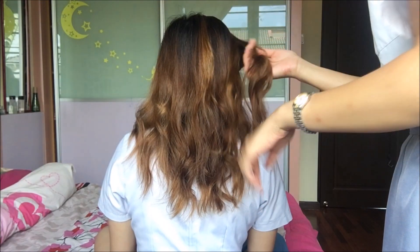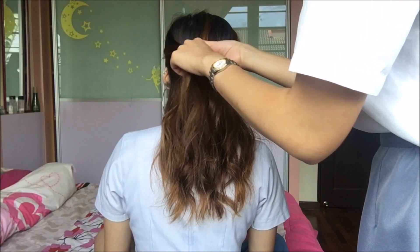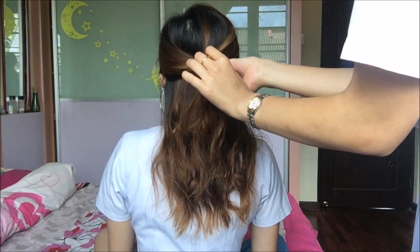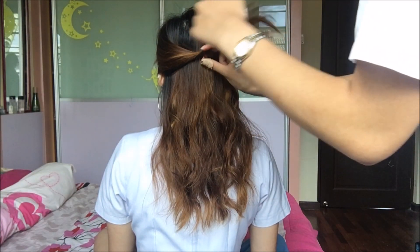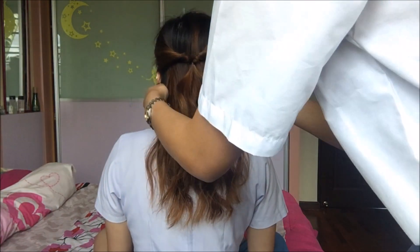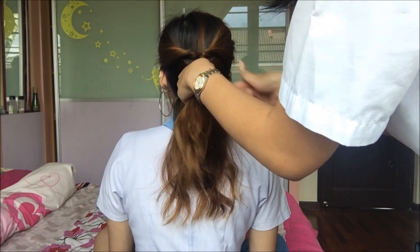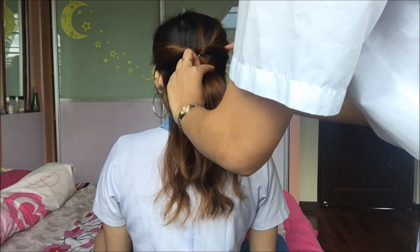Number 3. Just like the second hairstyle, you take 1 strand of hair from each side of your head, then tie the 2 strands of hair together. After that, you take 2 strands of hair from each side of the head directly below the strands you've just taken, and tie them with an elastic. Then push the ponytail upwards and into the 2 strands of hair like you did in the first step.